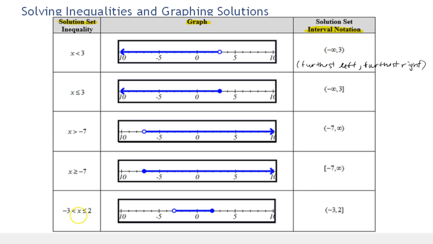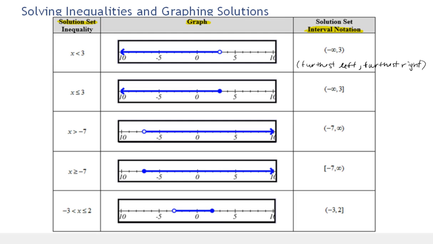And then x is less than or equal to 2. So on the right-hand side, we go up to 2 and we include 2. So these are all the values that are in our solution set. Notice the left-hand side is the value furthest to the left, which is -3. We have a parenthesis. The value furthest to the right is 2, and we have a bracket because we're including 2. So also notice here we have an open circle because it can't equal -3, and here we have a filled-in circle because it can equal 2.